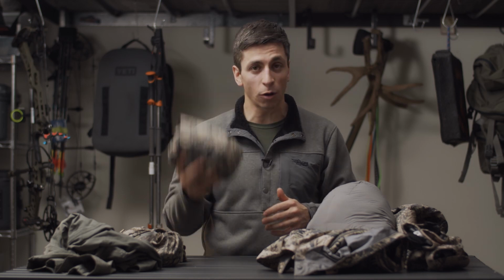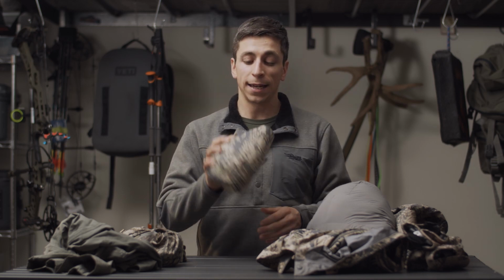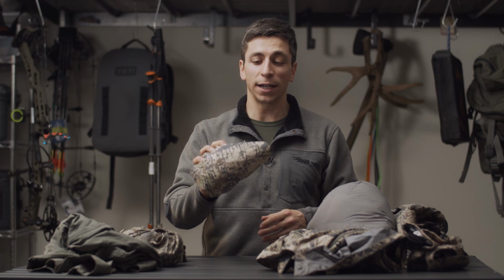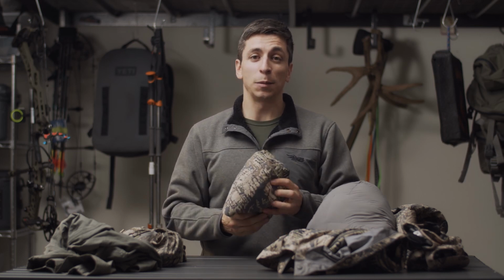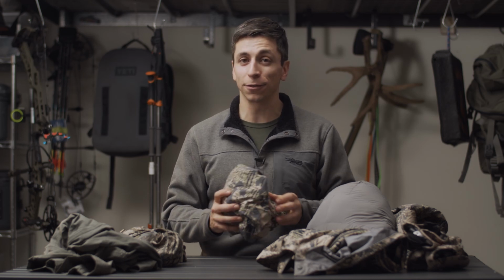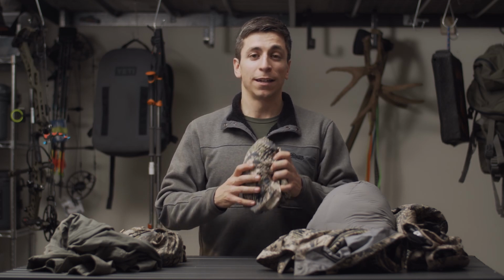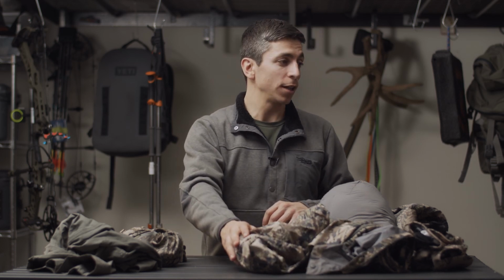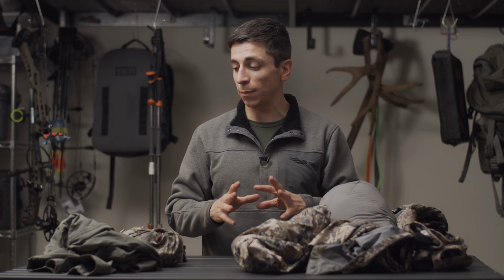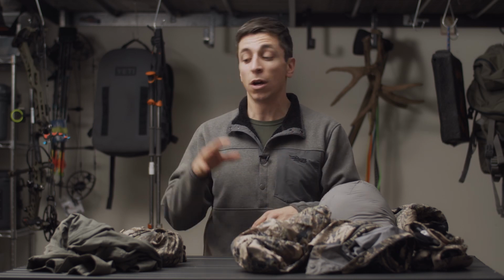You're bushwhacking, you're crawling through rocks, and you have to have a set of rain gear that's going to last through that stuff. Something really light. I've seen people's rain gear get shredded on different hunts, goat hunts, sheep hunts, and it's not pretty. It's held together by duct tape, and the hunt usually does not end as dry as it started. I think that's pretty much it in my clothing system. If you have specific questions about what piece is what, you can ask in the Q&A.